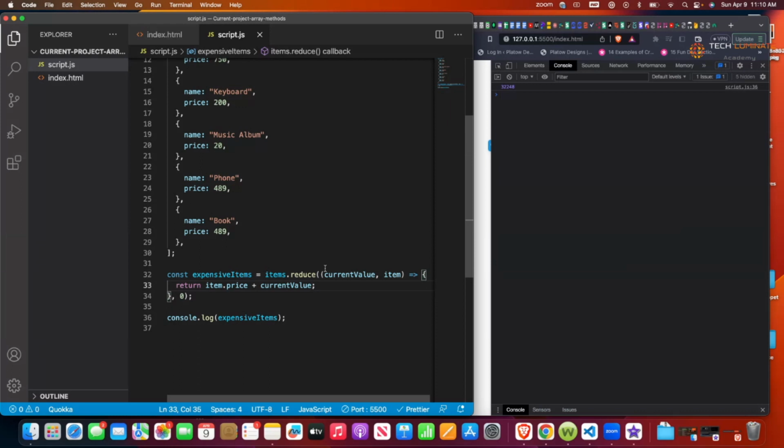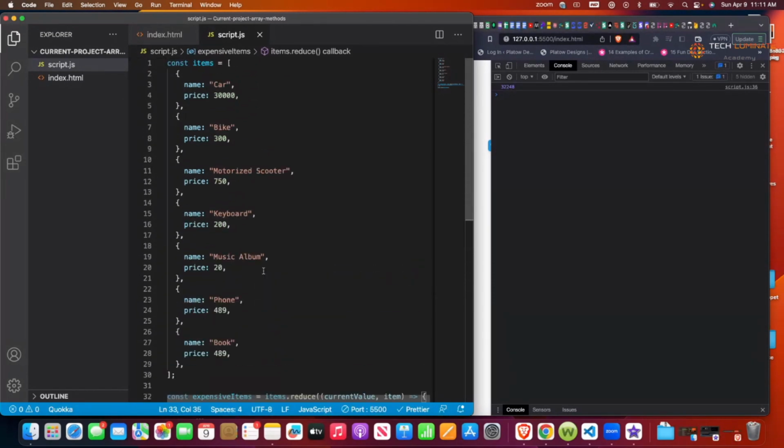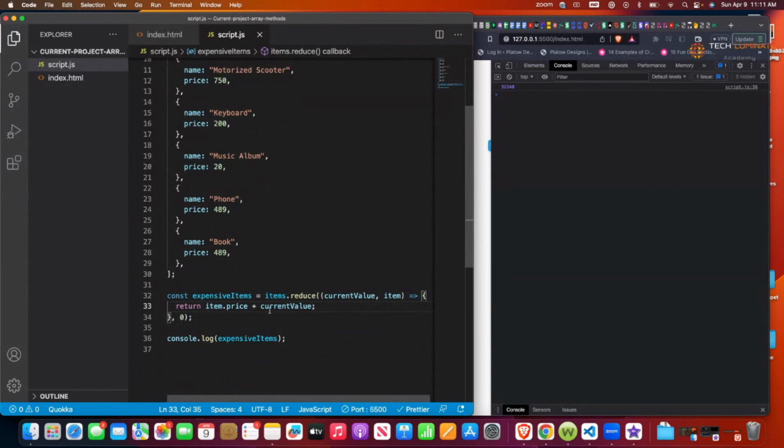Reduce is a little bit harder to wrap your mind around, so I'm going to break it down even further. So we have our reduce method, which takes the current value, which will begin with our starting point value, which is 0. The reduce method iterates on the first item in the array, takes item.price, then adds it to 0, and then the current value is now, for instance, if the first item was 30,000 and it got added to 0, the first current value would now be 30,000.